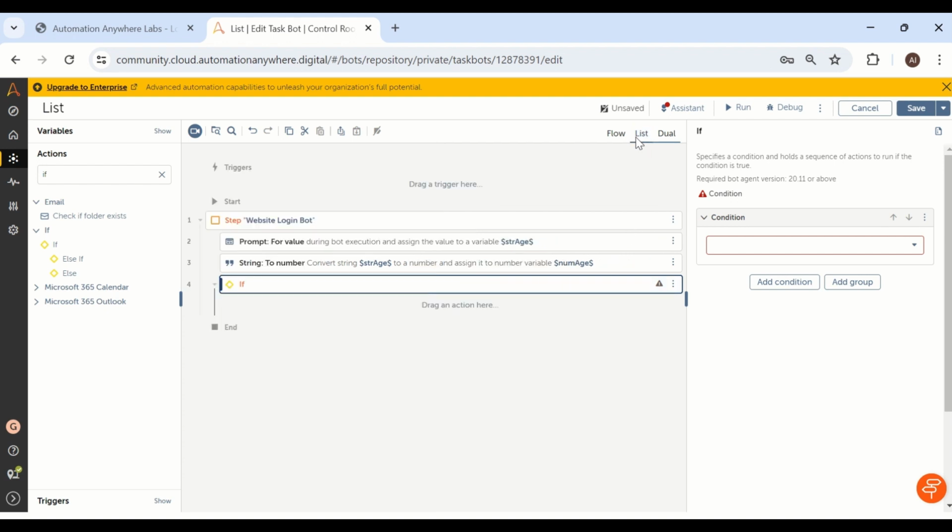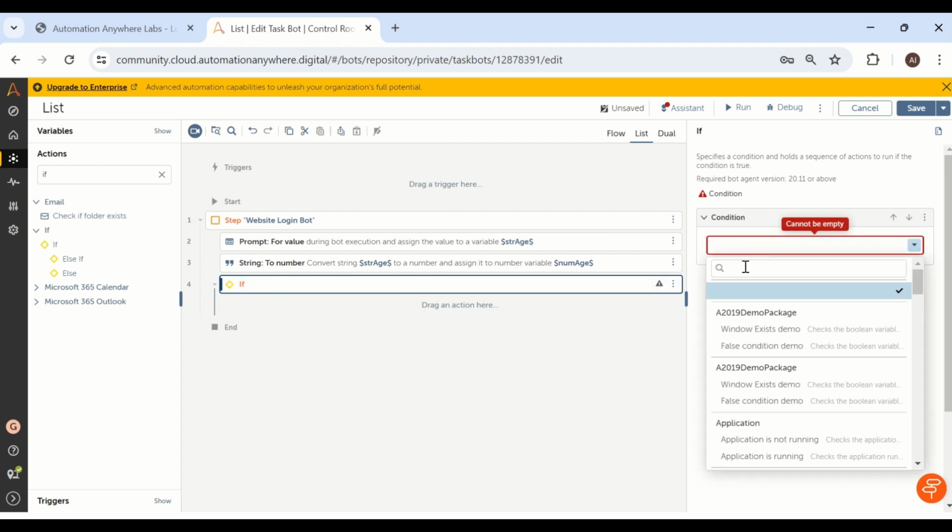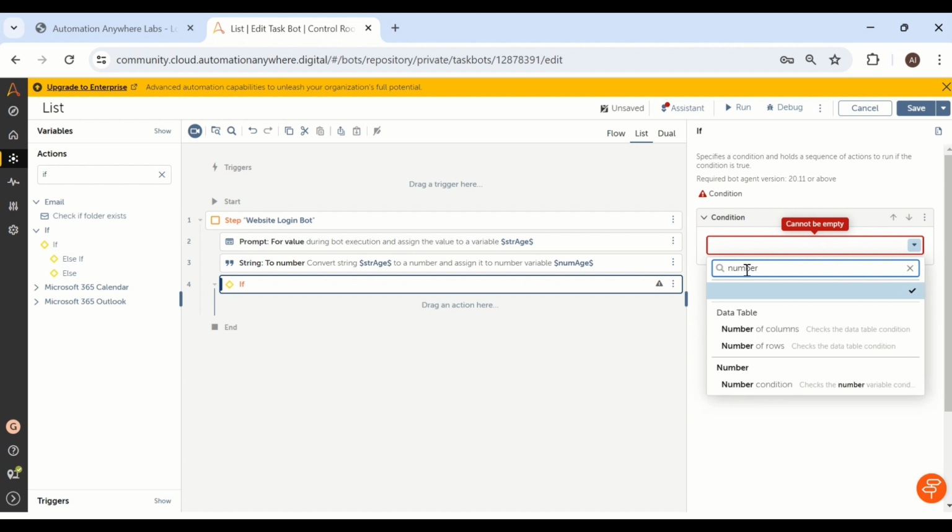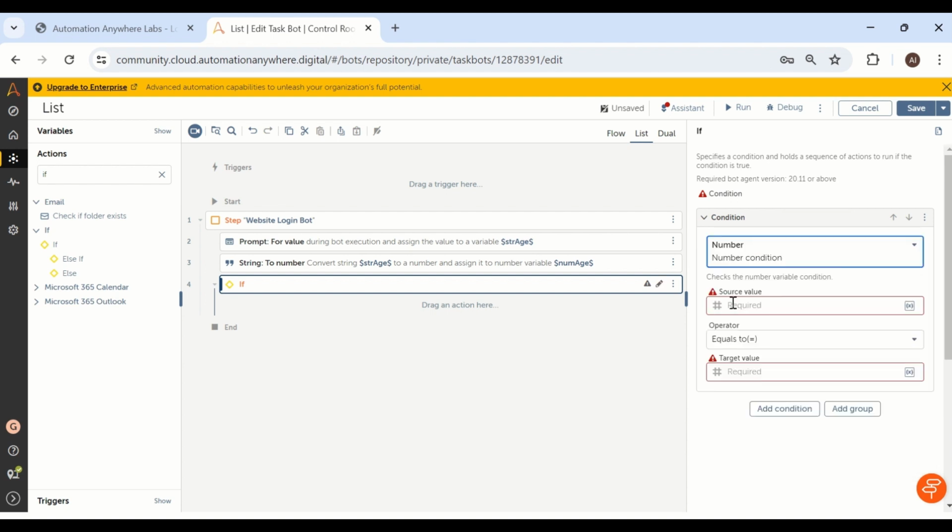Okay, let me go back to the list and we will complete this project. Now the if condition, right? In the if condition, we have to select which type of action we are dealing with. Now we are dealing with a number type, so you can take number, and in the number you can decide which is the source value and which is the target value.